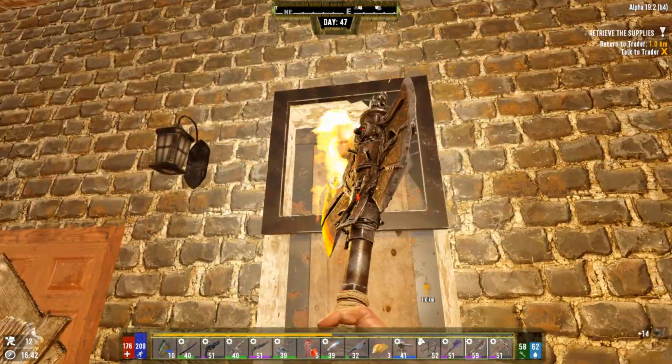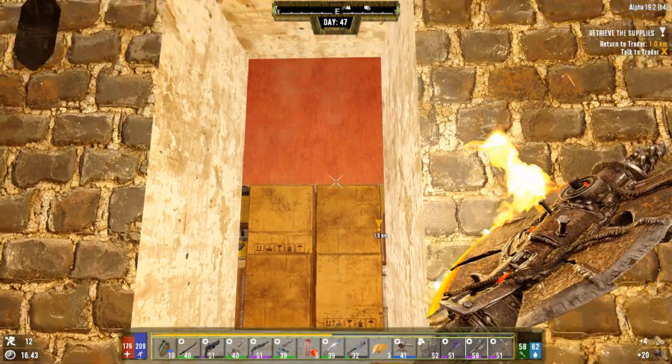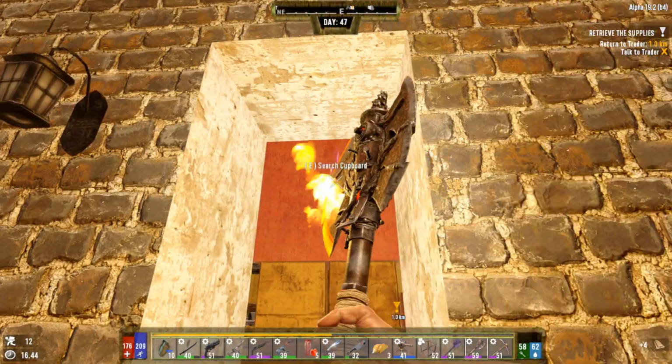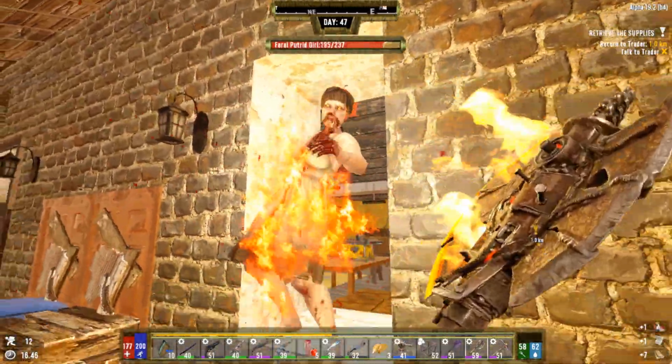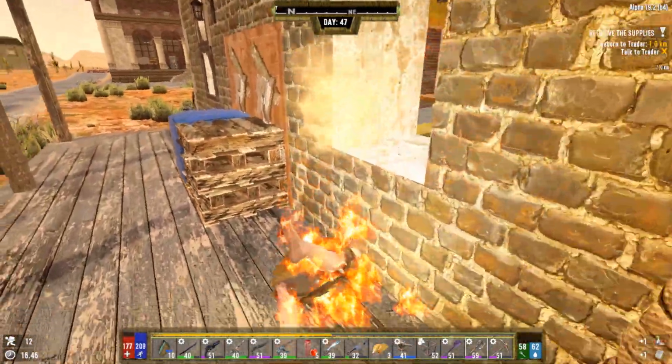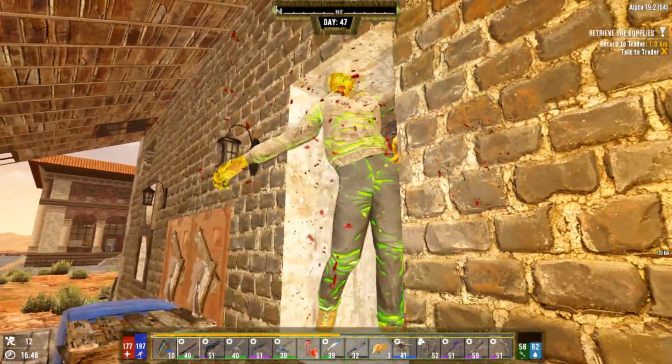Okay, I'm going to break my way through here with all the wrong tools. And look at that, a box right inside the window for us. That's actually kind of sick. There we go. And a very angry feral zombie, which I'll just continue to cut down with my axe. Oh, now stuff is getting serious.